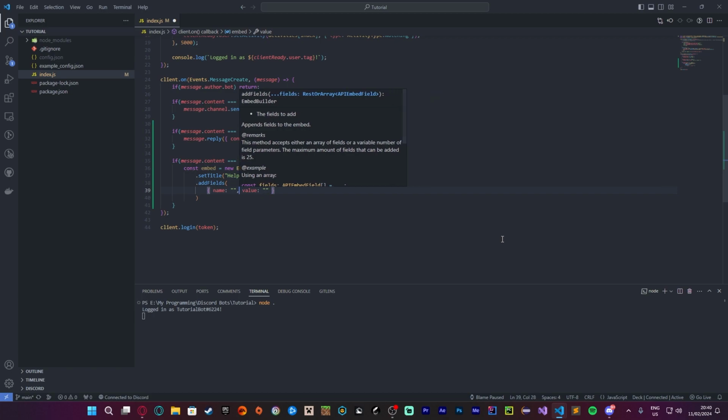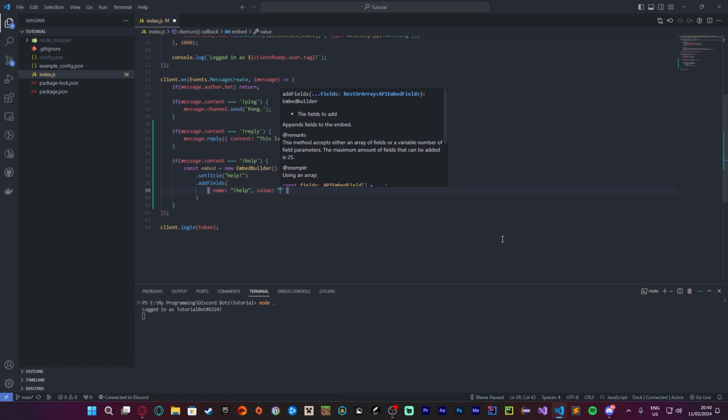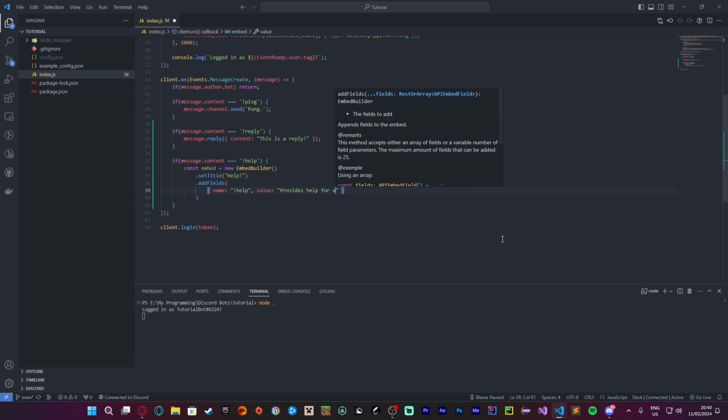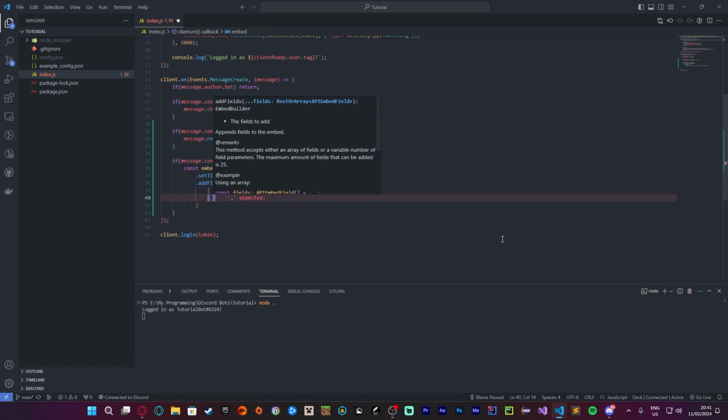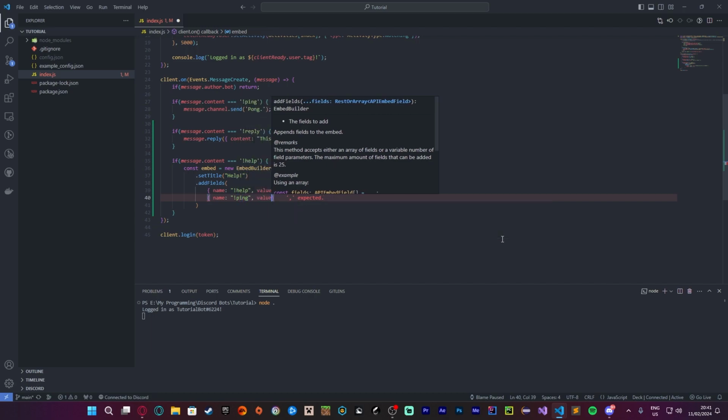So the first one we're going to do is exclamation point help. I'm going to say "provides help for all commands". The next one we're going to do is the ping command. So we're going to do exclamation point ping, and again value "test command".